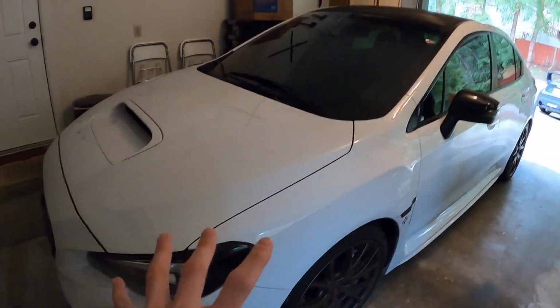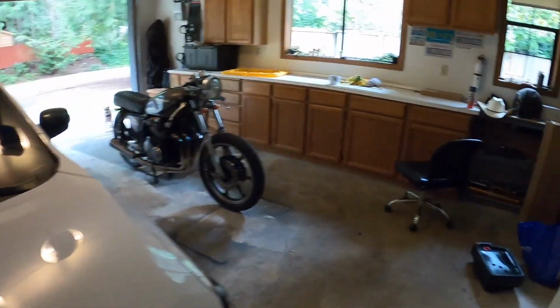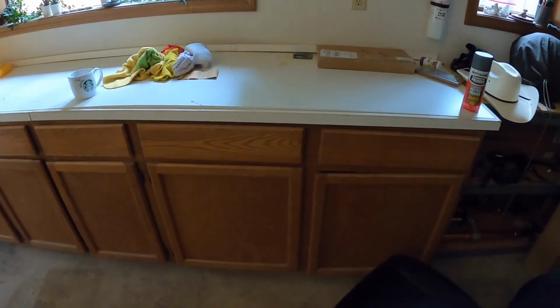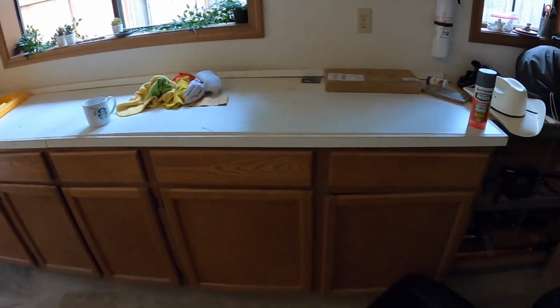We have Brandon's STI here. This is gonna live here. That's where he parks. And then you can see on this side, there's not a whole lot of room. So my plan for right now is this has a nice seam right here on these cabinets. My plan is to remove this section of cabinets right here and put a rollaway tool workbench here. And I think that will be a perfect spot for my rollaway.